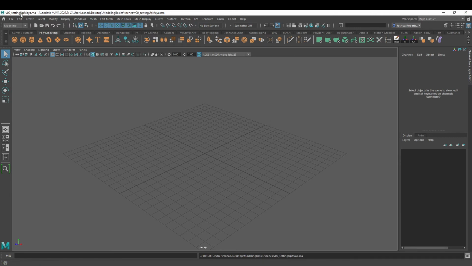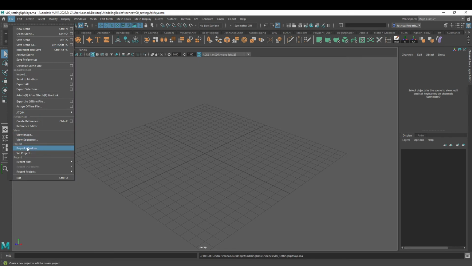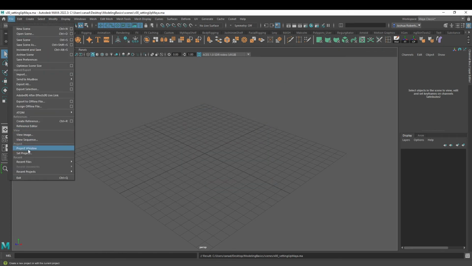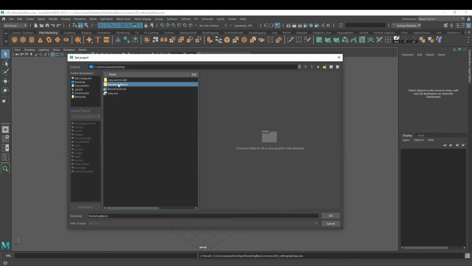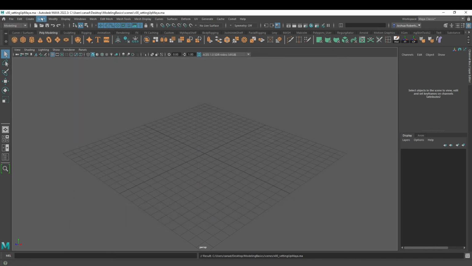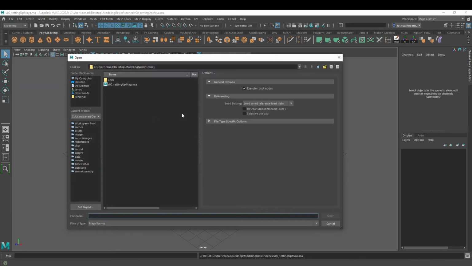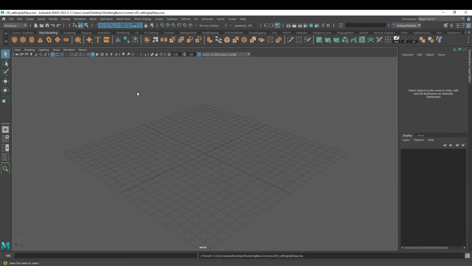Now, if we wanted to open, we can always start off by going to File, Set Project, selecting our project folder if we're opening a different one, and then going to File and Open Scene. It's going to automatically toss us into the Scenes folder, and then we can select the file to open it up.